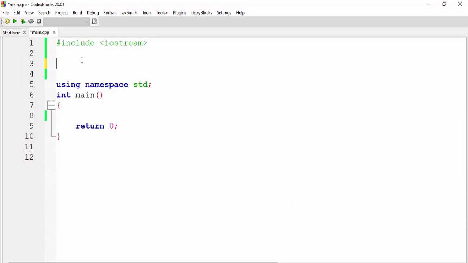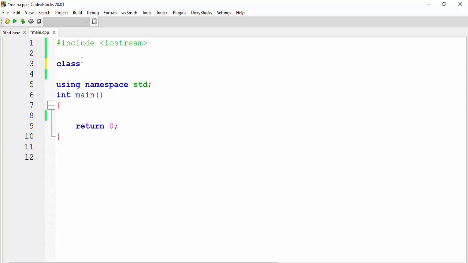Now what is constructor overloading? Constructor overloading means when we have two or more constructors in a class, then the compiler will call the appropriate constructor at runtime. Now what does it mean? It means that we can have multiple constructors in a class, and the difference will be the number of arguments that they accept. Now let's see an example and you will understand how constructor overloading actually works.